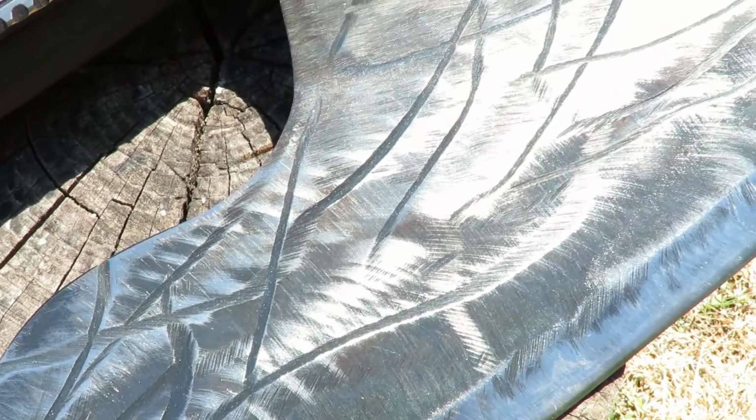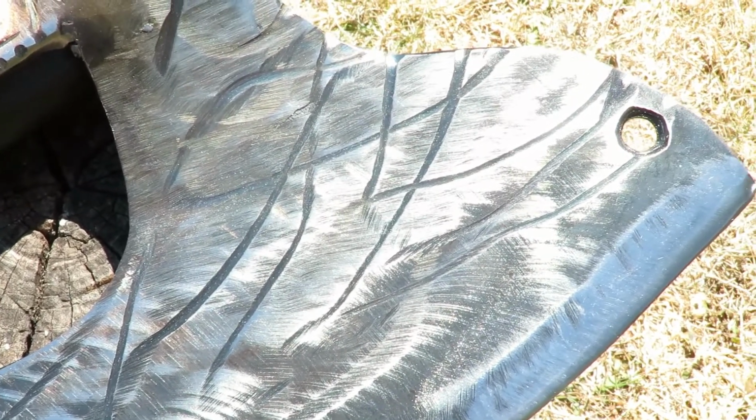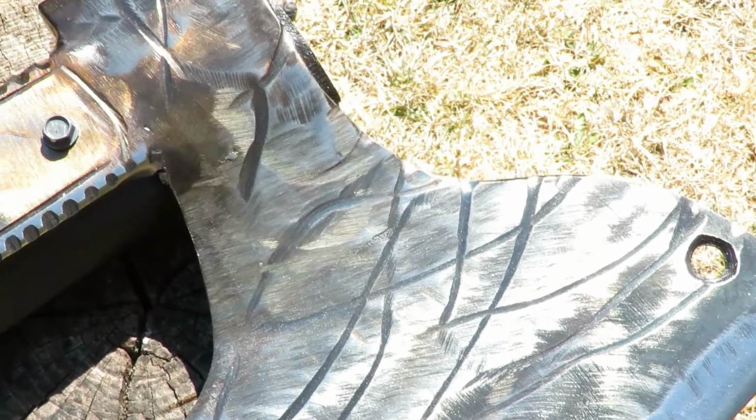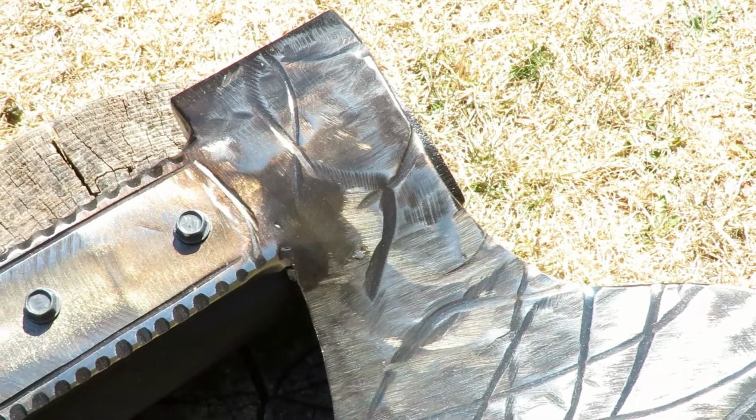But this seller makes loads of weapons and axes and stuff like that. They're all fully functional, made from high quality materials, but they also sort of have like a fantasy element, I guess you would say, to them.